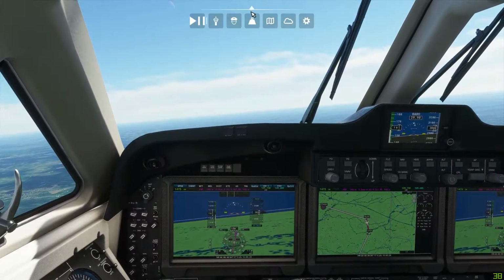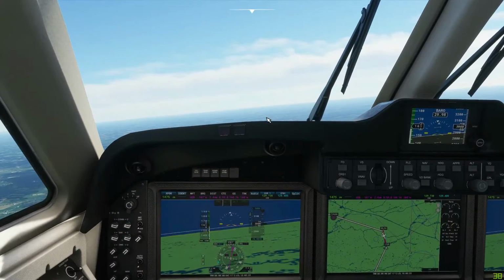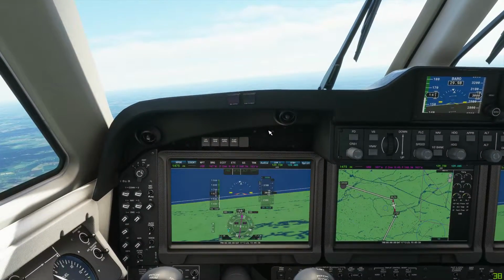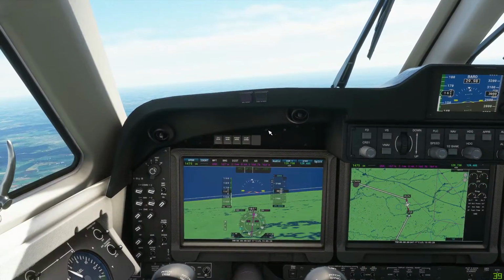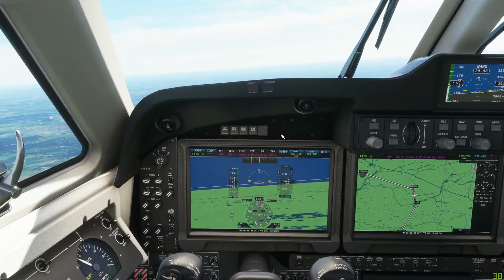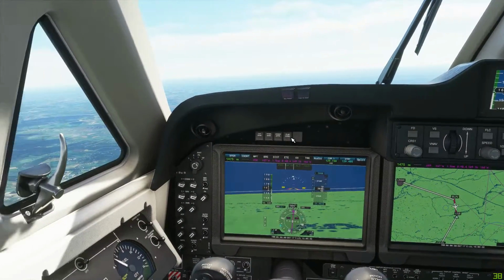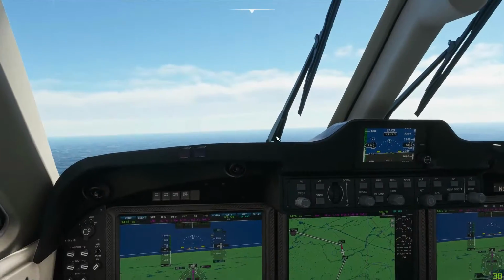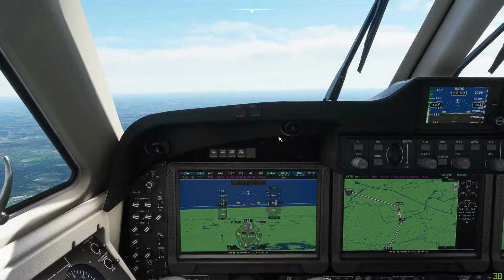If they don't tell us anything, I will not bother with the ATC for the rest of this tutorial, because as I said, it has some problems that Microsoft needs to fix before it becomes very accurate and usable in the game. It works somehow, but it is not anywhere close.